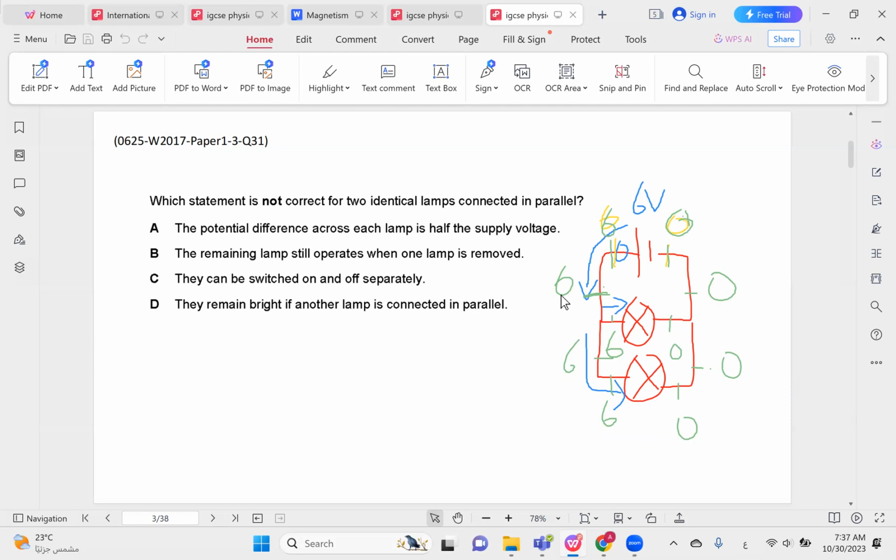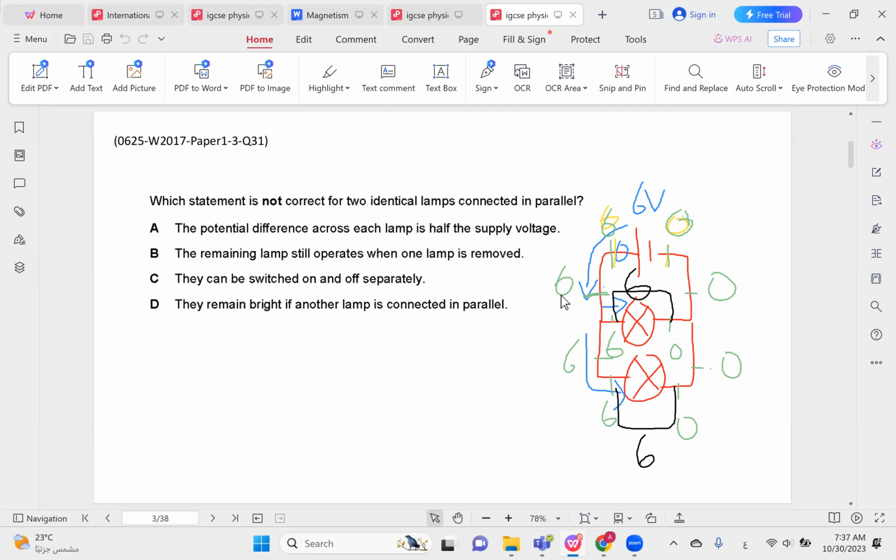So what actually happens is that the voltage drop across the lamp, which we call the potential difference, must be 6, because the coulomb had 6 before entering and had 0 voltage after leaving. So it must have lost 6 volts, and this is the same here. So each lamp actually consumes 6 volts. And this is the advantage of parallel circuits, because in a parallel circuit, each lamp will consume the same amount of voltage as supplied by the battery.